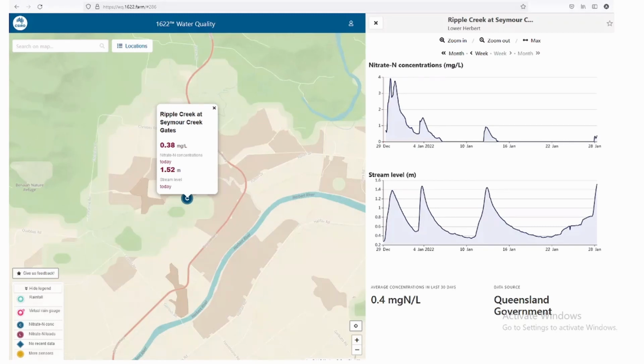But also really importantly, we wanted to provide a bit of a lead-in period with local landholders in each of those catchments, just to explain the data, what we're doing, how it looks, and provide a little bit of introduction and communication on how to interpret it and what it all means. So the Tropwater team will also be doing the more traditional shed meetings and other things like meetings with local groups to help explain the data and provide some additional interpretation.